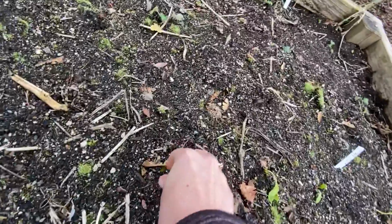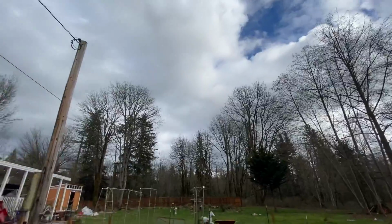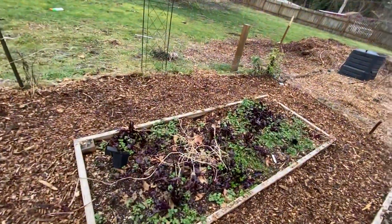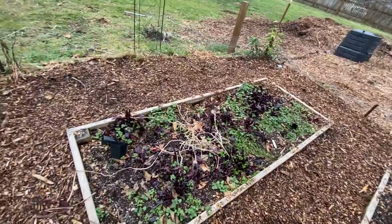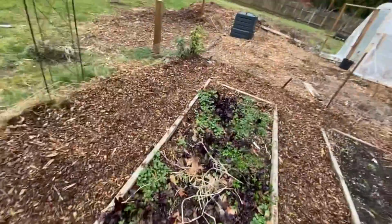This is the maple trees. They drop so many. I hate maple trees because of that. Like those kind of maple trees. Is there anything else? These are overwintering beets. I have vole problems, so they've been being nibbled on.